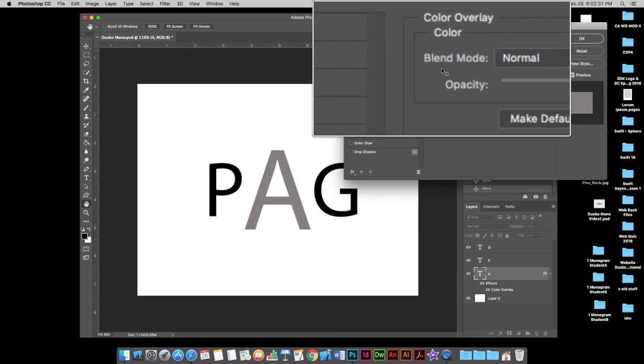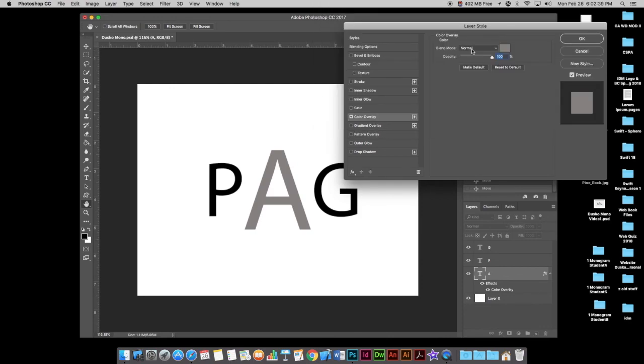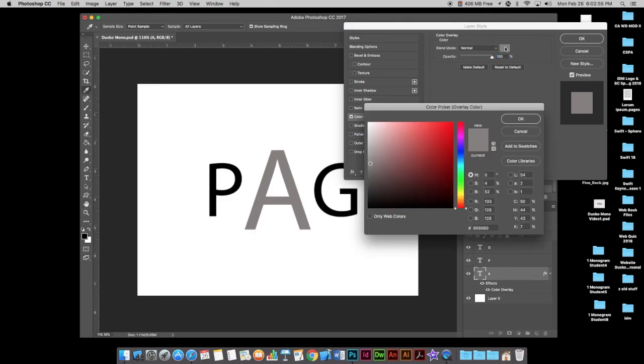Here you're going to see first, blend mode says normal. For right now, we'll talk about blend mode later on in a couple of other projects we do, but for right now, leave it set to normal. I wouldn't change it because it doesn't really play nice if you don't know what it's going to do otherwise. So what I would say is, here's my gray color, and I can adjust or slide it around by clicking on that color box.